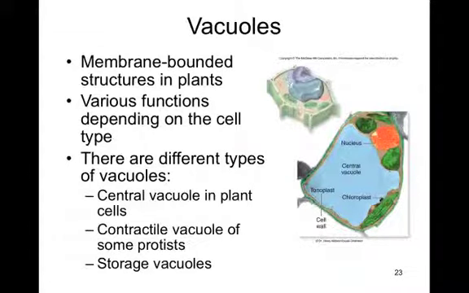Vacuoles are final membrane-bound structures, and they're only found in plants. There are a number of different vacuoles, the most prevalent of which is the central vacuole that fills the center of the cell. The central vacuole in a plant cell functions in its tonicity, its rigidity. When this central vacuole is full, it's filled with fluid and it keeps the cell turgid or solid so that the plant can stay upright. There are two other types of vacuoles. The contractile vacuole that we see in some protists that allow it to move around, and then storage vacuoles that we might see in like a potato where plants store lots of starch.